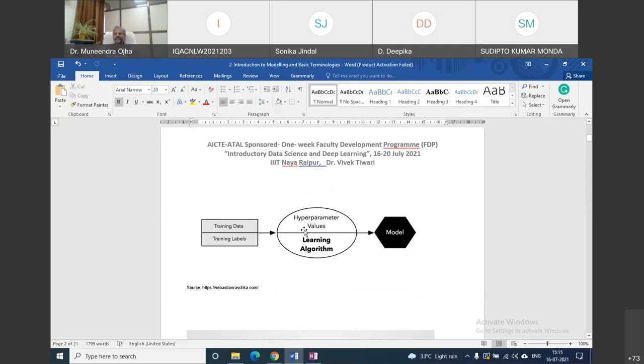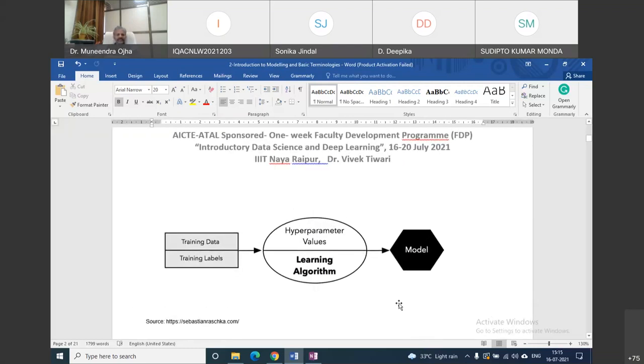I mean to say you keep the same algorithm over here. Algorithm means, suppose you have taken the linear regression algorithm or any line equation. You feed the data, it will estimate some coefficients. Then it becomes a model. You change the data a little bit, the coefficients will automatically change and you will get another model. So what's the magic? Normally at the beginner stage, people think of the model as a black box. It is not like that. The magic I want to focus on, all the participants, please focus on it.